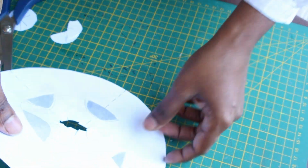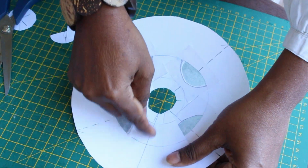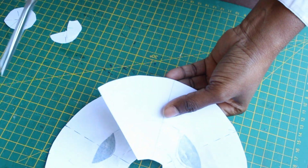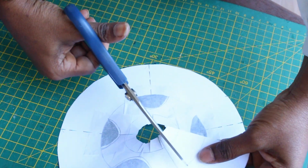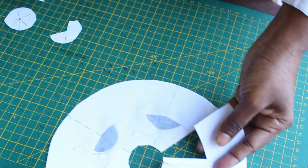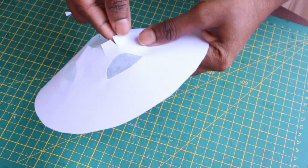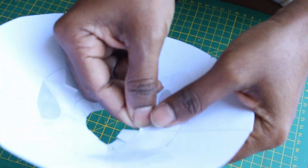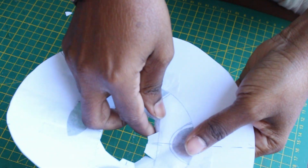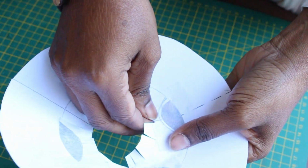Now we can make the cone by bringing the line that we made into here like this. Cut the extra piece at least up until here. And then we glue that in. We fold the cut pieces outside along the inner circle that we drew.